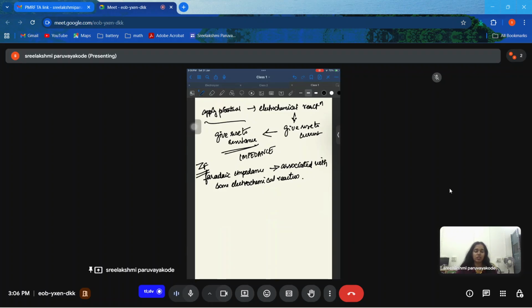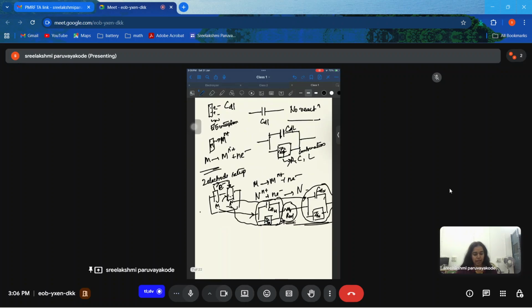So for an electrochemical reaction, where there is electron transfer as well as a chemical reaction happening, we say that the impedance associated is called Faradaic impedance because it's associated with a reaction. Now, when there is no reaction happening at the electrode-electrolyte interface and simply charge lineup happens, we say that it's a double layer capacitance. Now, for instance, if there is a metal dissolution happening, apart from the charge separation at the electrode-electrolyte interface because of the double layer, we also have some impedance occurring, and that is represented in parallel to the double layer capacitance.